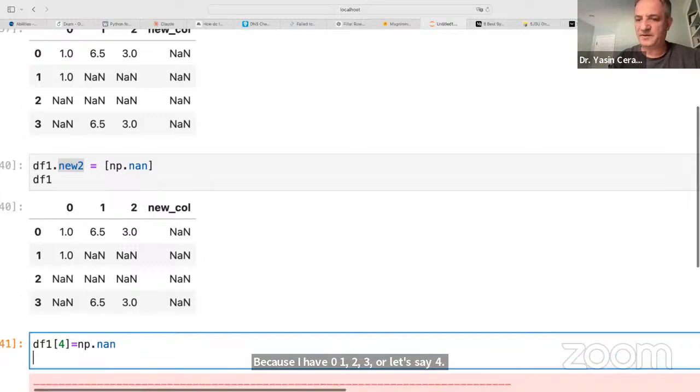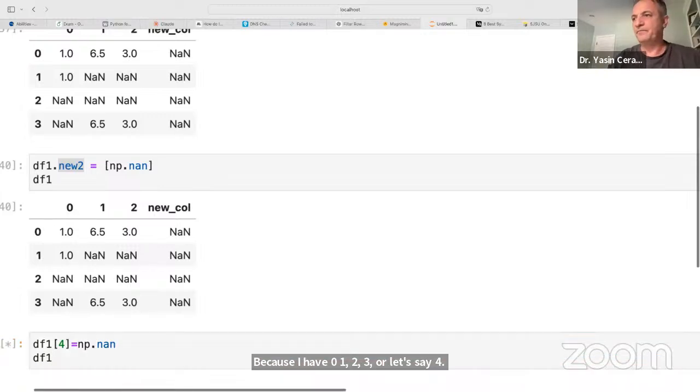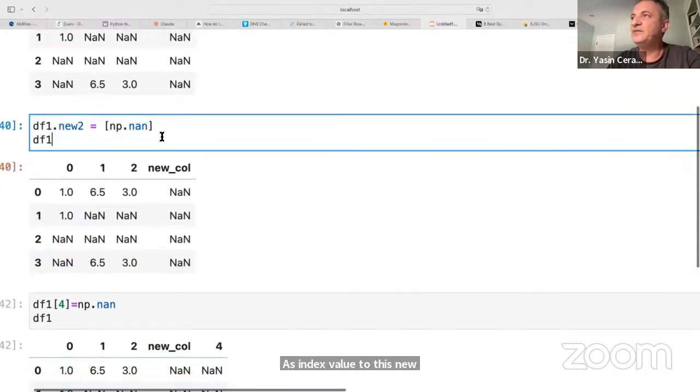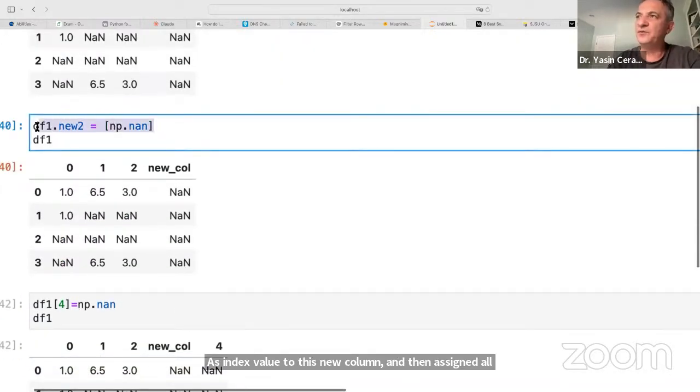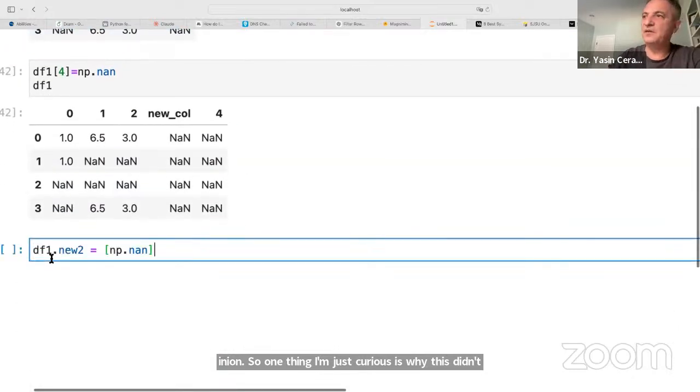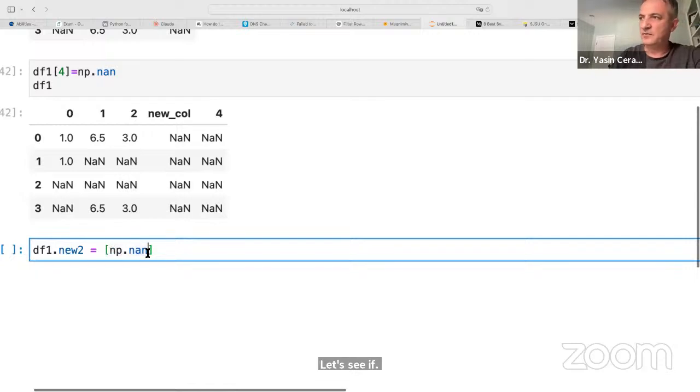Let's see what's going to happen now. It worked. I gave the number 4 as the index value to this new column, and then assigned all np.nan. One thing I'm just curious about is why this other way didn't work. I don't think it is going to work.